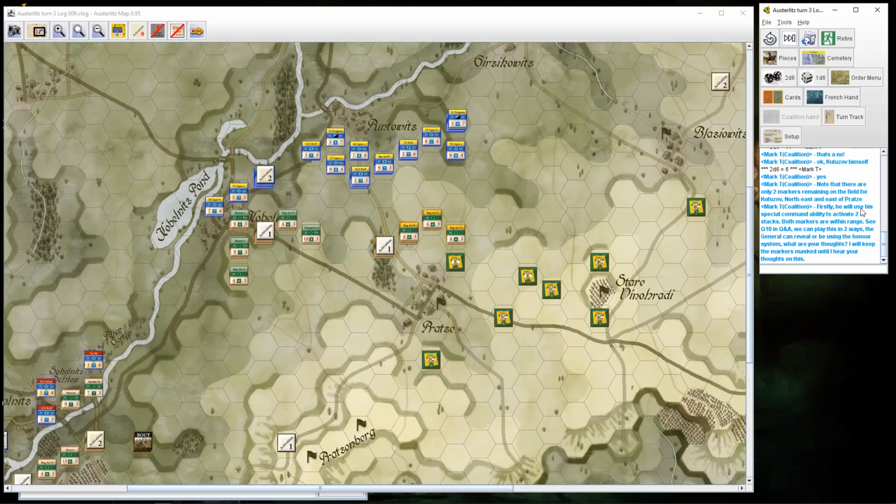Firstly, we'll use his special command ability to activate 2 stacks. The army commanders in the coalition have 2. In fact, they have 3: Buxhoeveden, Alexander, and Kutuzov. When they activate, you have various things you can do with a commander. What Mark's using here is that they can activate stacks equal to their rating. Kutuzov is a 10-2, so you can activate 2 stacks of units.